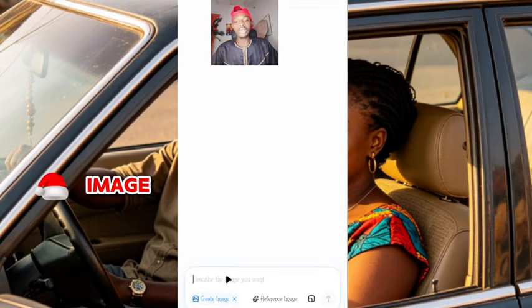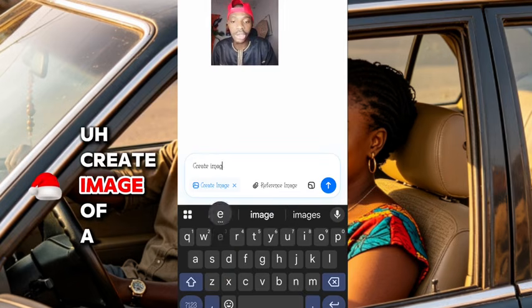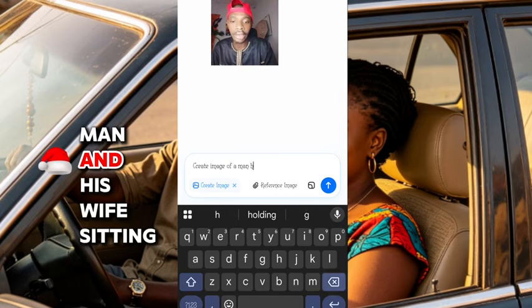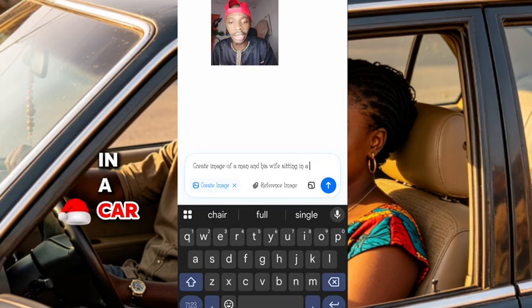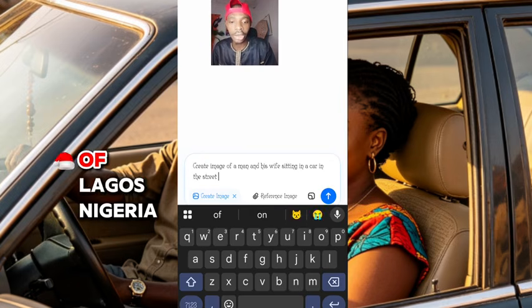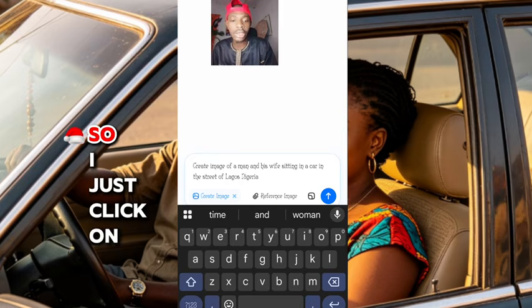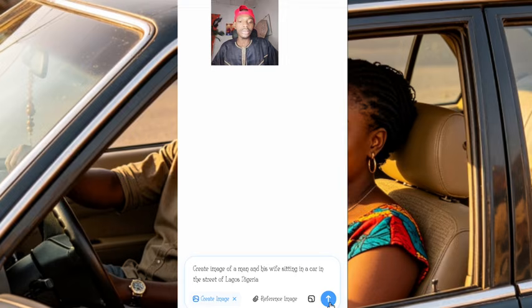So let me say: create an image of a man and his wife sitting in a car in the street of Lagos, Nigeria. So I click on generate, and it will start generating the image for us.